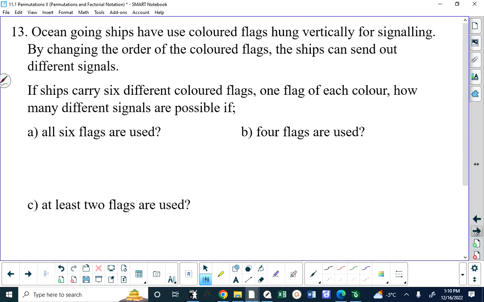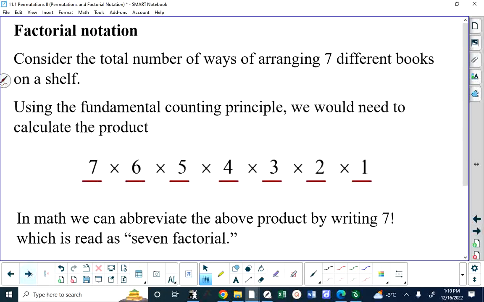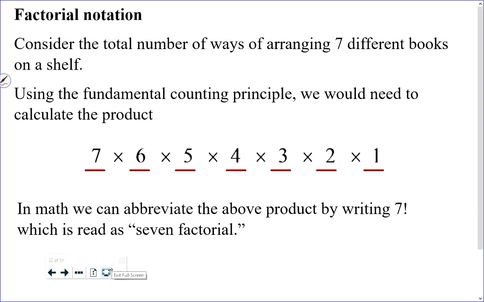So we're looking at part 2 of the fundamental counting principle. Today we're going to officially learn about factorial notation and officially learn about something called a permutation. So those are the two topics. You already know about factorial notation, so I'm not going to race through this, but it's pretty straightforward.